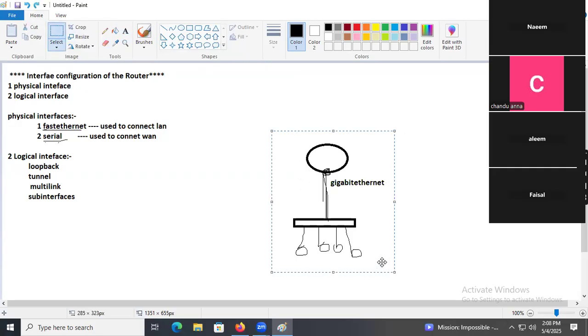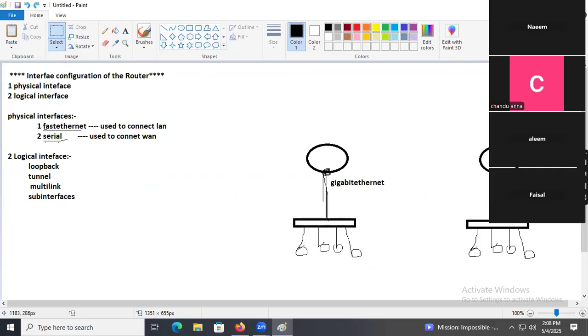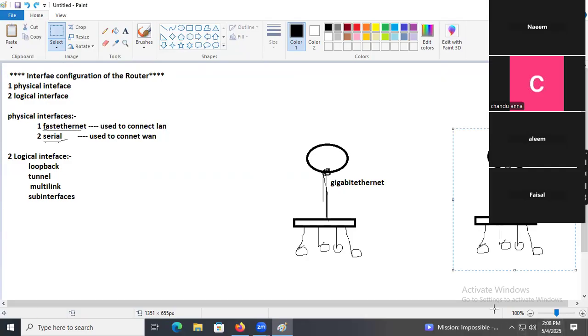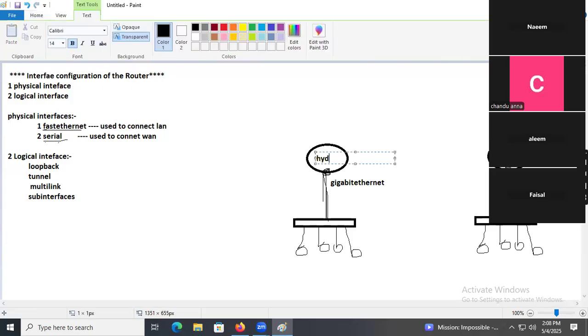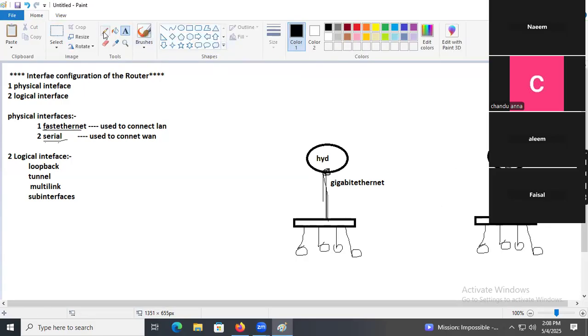We also have another branch in another location. So this is your Hyderabad router and this is your US router. The LAN is always connected to the fast Ethernet or gigabit Ethernet.